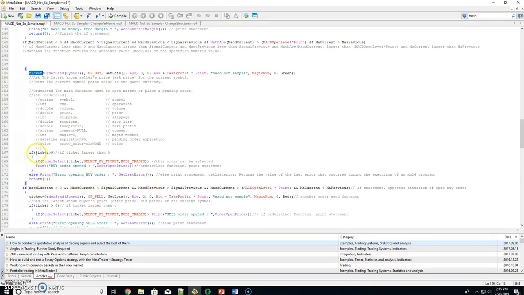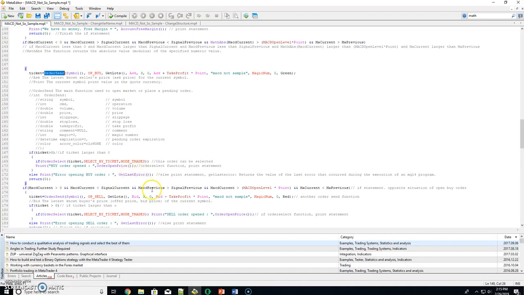Otherwise, if the ticket is not larger than 0, which means this ticket is not equal to OrderSend, then it will print the error opening buy order and then GetLastError.